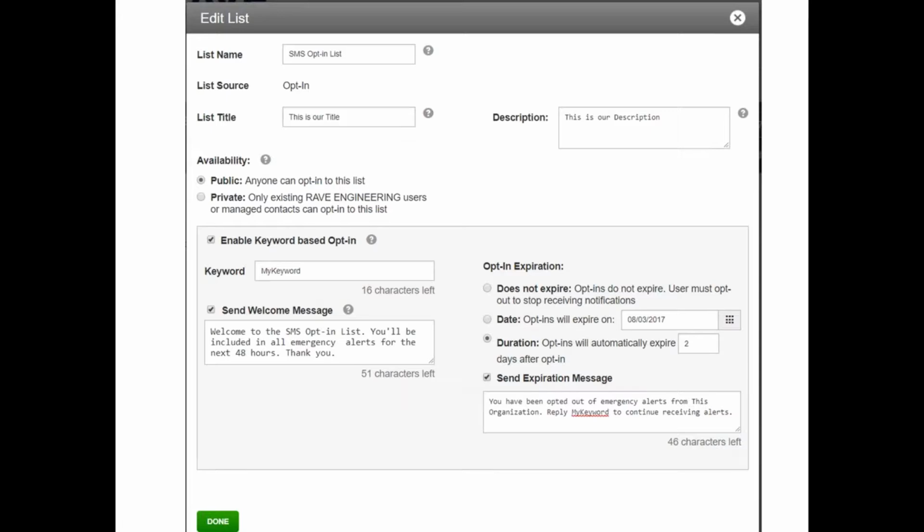If there's a parents' weekend coming up and it's not this explicit duration, you have the ability to specify a date at which everyone will expire. So if you're bringing in a bunch of parents and you want them to sign up for notifications, they might not necessarily be emergency notifications. Maybe they're just updates on where the events are happening throughout campus. You can sign them up and schedule all of your alerts that are going to go out throughout your parents' weekend. And then you can have that set to expire on the Monday after parents' weekend.